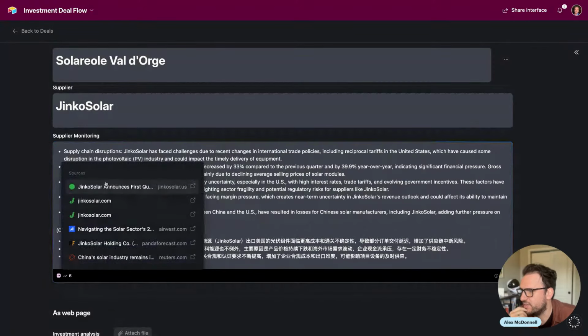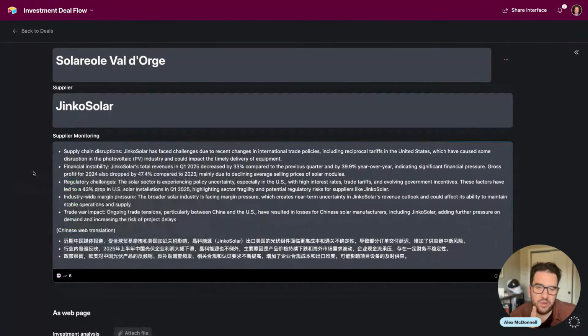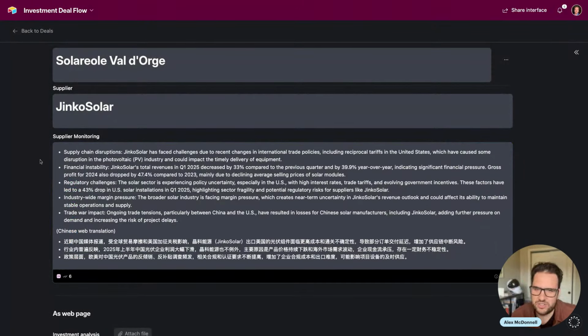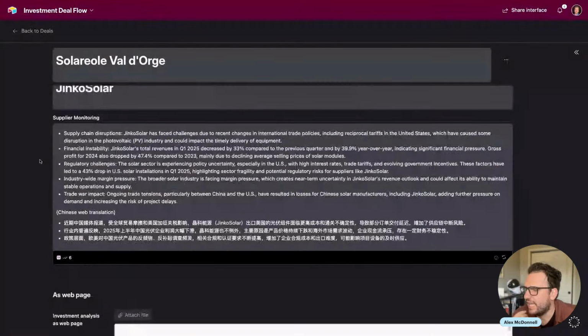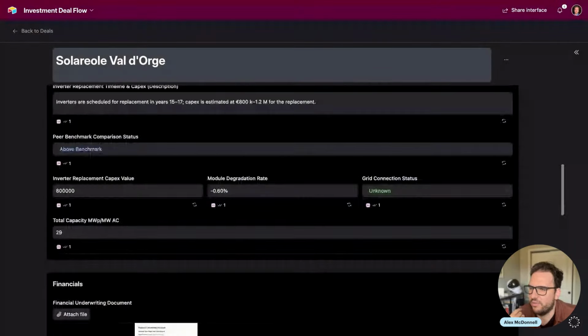It's gone and returned several sources to tell us about risks that are further up in the supply chain for this project. So again, enriching data, searching the web, particularly on companies or people, we're seeing a lot of applications for that, bringing that into the picture as part of our risk assessment.